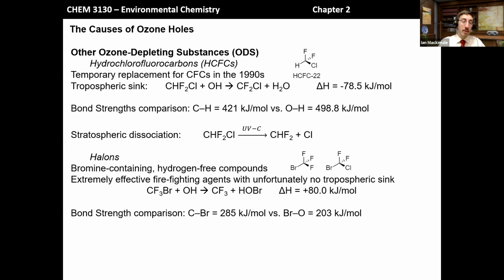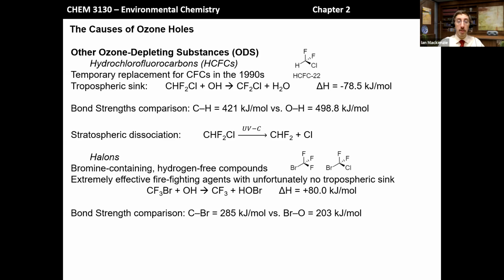And the thing about halons is that they will undergo dissociation in the stratosphere to produce free bromine atoms that then go on to destroy ozone, in some cases on a massive scale. Bromine, as you'll remember, is more active than chlorine generally because it exists primarily, most of the time, in its active form and not in its inactive form like chlorine.